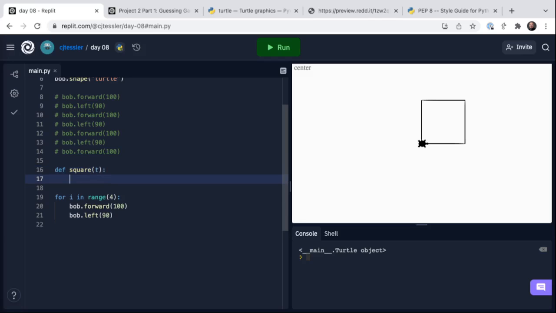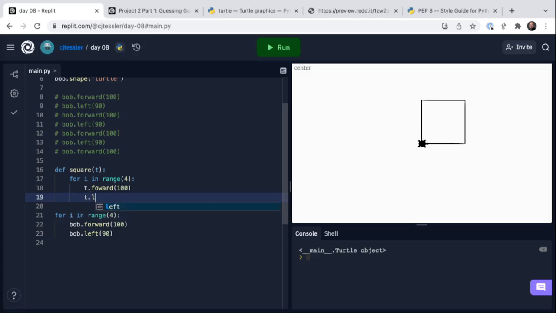Well, what I'll do is then for I in range of 4, what I'm going to do, not here is Bob, but the turtle that I pass in, t, that is the turtle that will go forward 100 and then left 90.